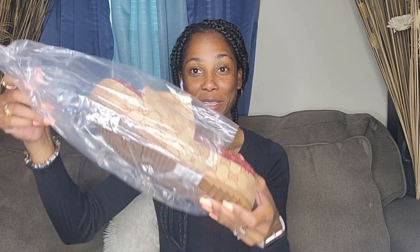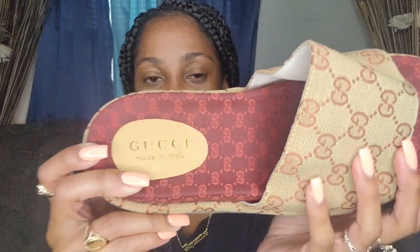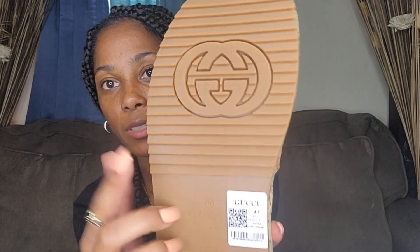They have an individual wrap — that's why they were so heavy. These things are heavy enough to knock somebody out. They are platforms, so that's why they look so big. It says Gucci at the top. They don't come in a box so they are a little bent, but I can smooth that out easily. The bottom has the double G and a sticker that says Gucci, size 41.